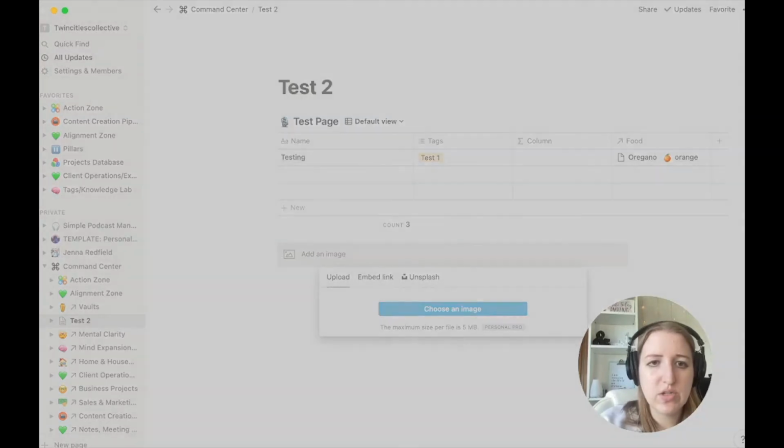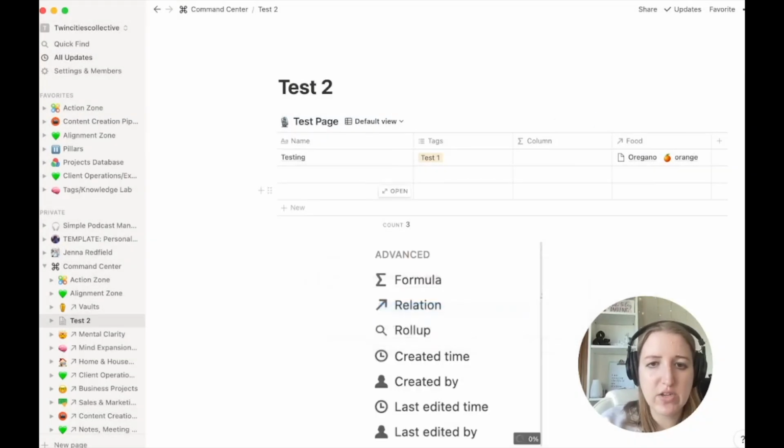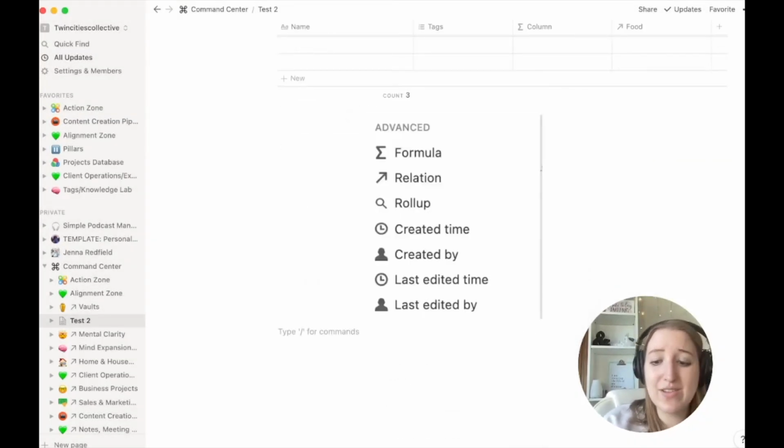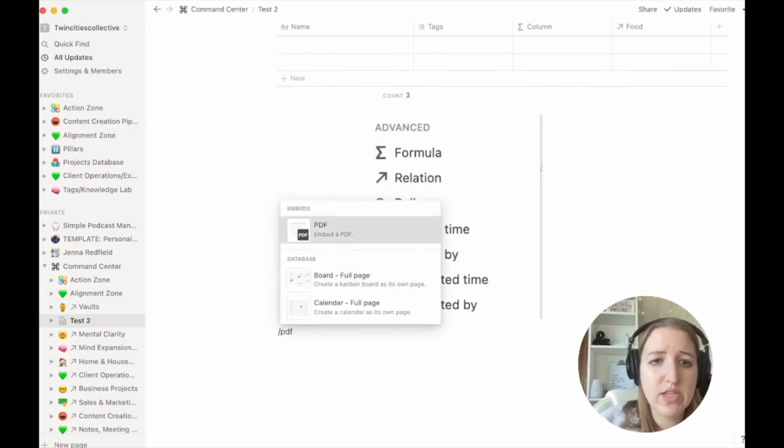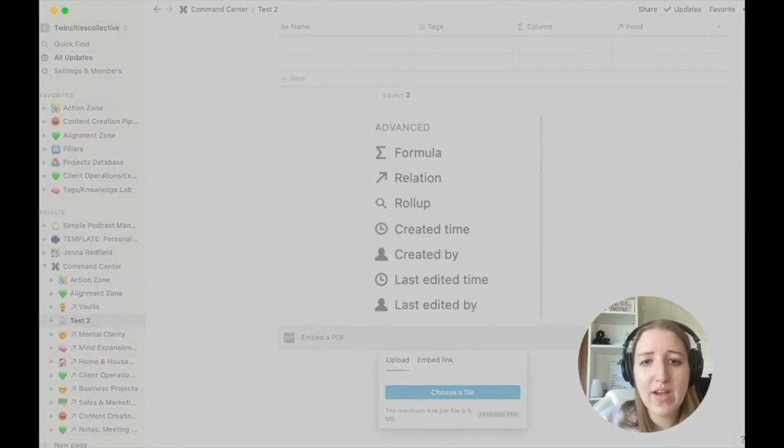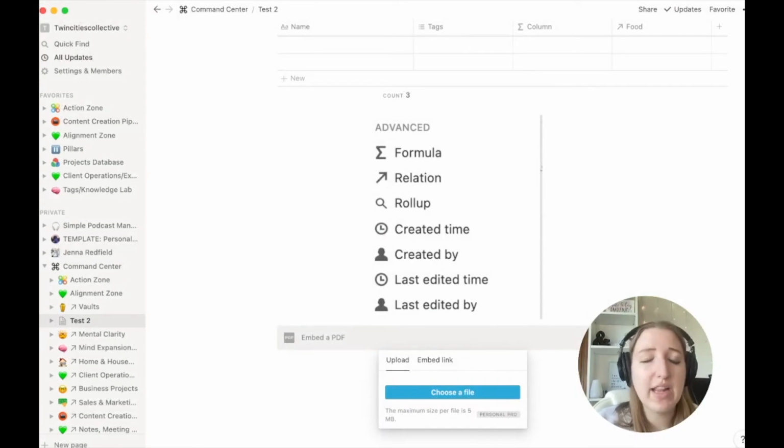So if I wanted to, I could put, I was screenshotting this earlier, I now have an image. One of the things I use a lot is PDF. So if I wanted to, I could find a PDF. It has to be under 5 megabytes. I use a website called ilovepdf or something.com, and it makes my PDF smaller. I'll show you guys an example of that.